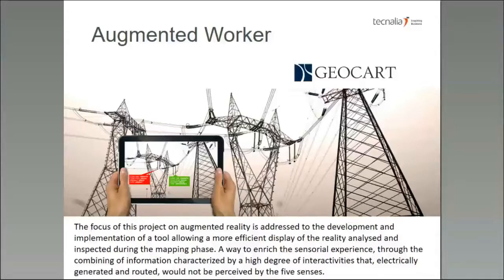This project will allow enriching the sensorial experience through the combination of information characterized by a high degree of interactivity that would not be perceived by the five senses. It's something like the future, but I think it will be very interesting.